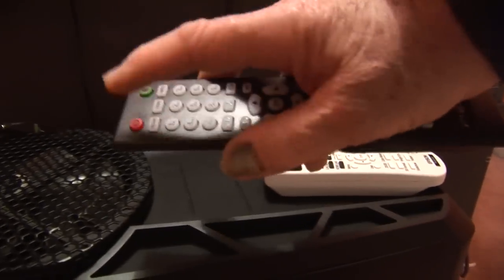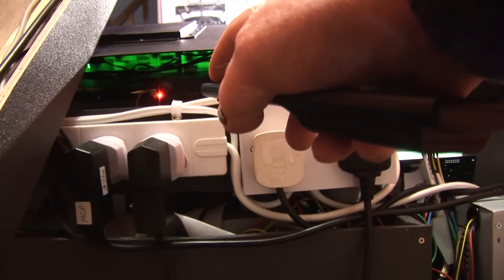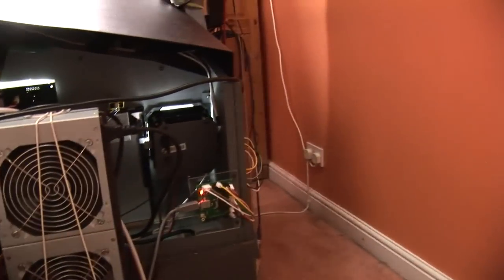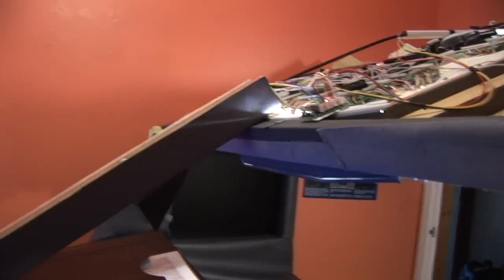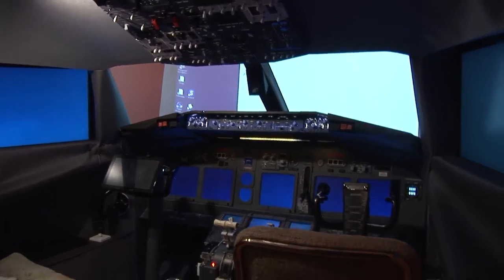And the next one is the remote to turn on the Nevia television. And notice here that the red light goes out. And there. Now we know that all the screens are on, and the computer is all powered up. Now it's time to squeeze past and to enter the cockpit. And notice how all of the monitors are live and reflecting the blue desktop of the Windows computer.